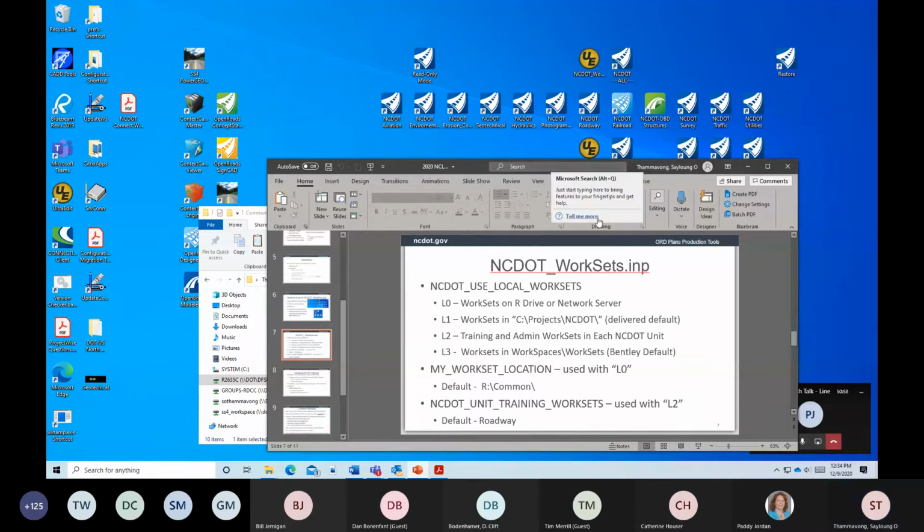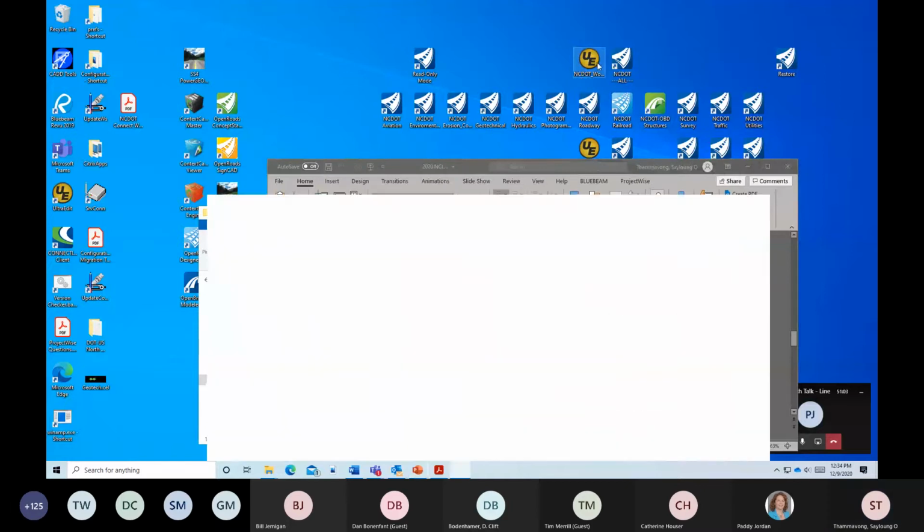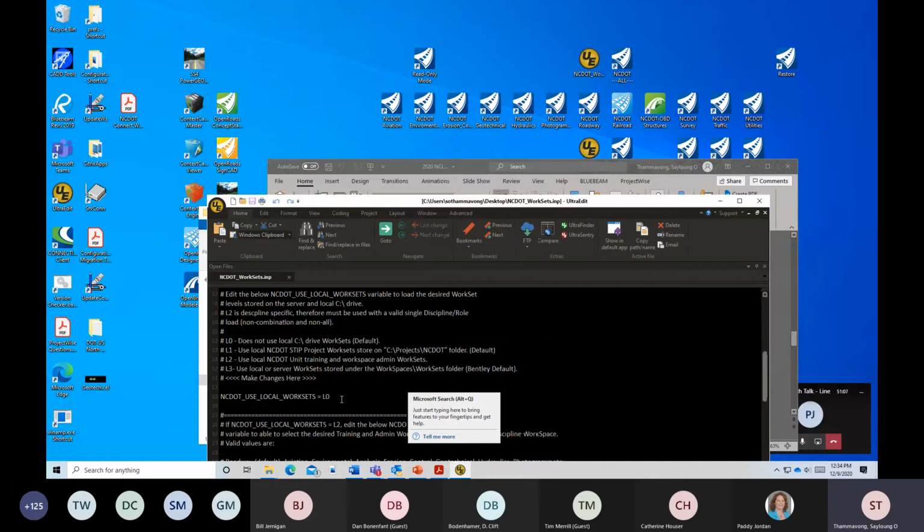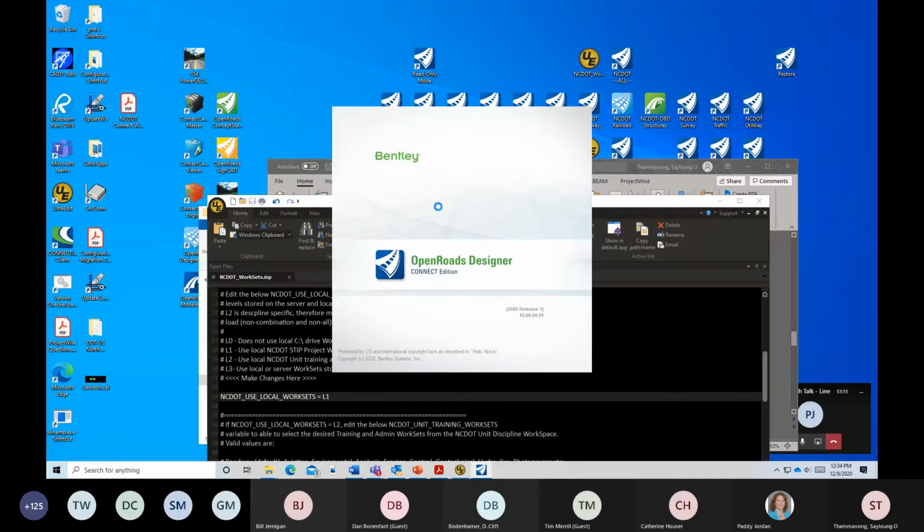Okay. Let me change this to L1 real quick. So if I change this to L1, up here I'm expecting to see projects stored in the C drive.